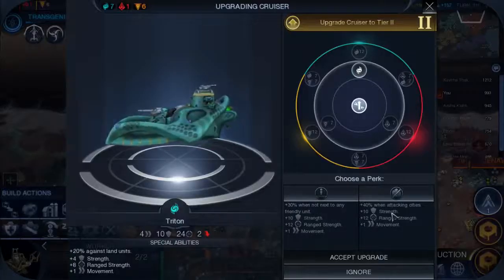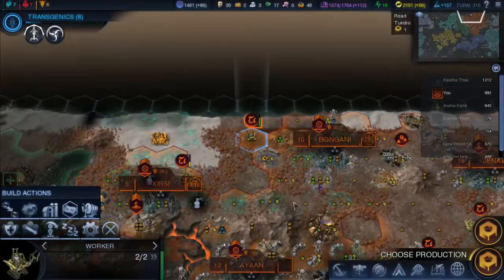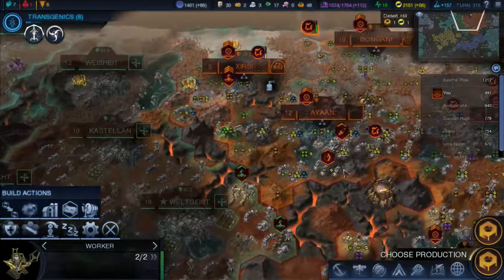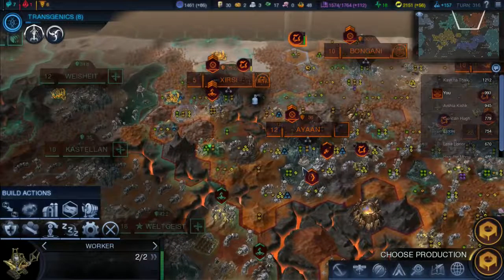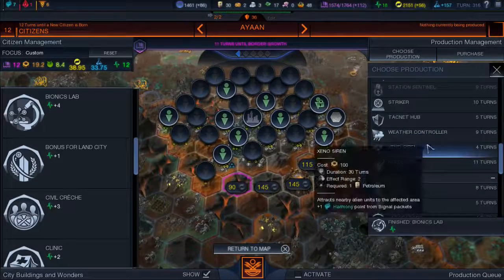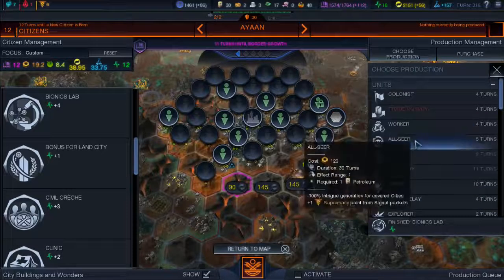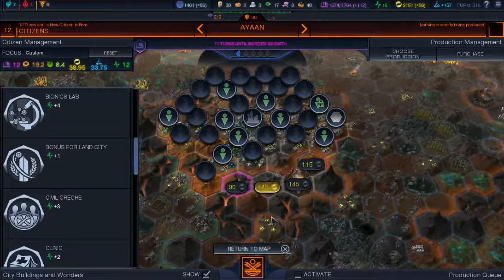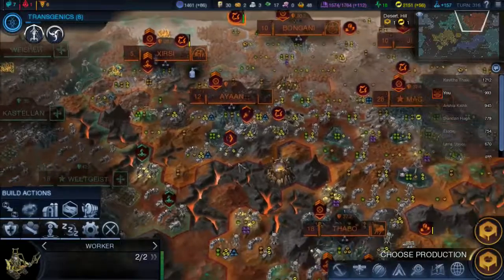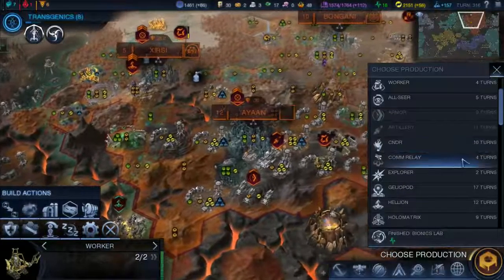When not next to any friendly unit. Again, it's a Navy unit, so it's not going to make much of a difference. I don't think you can build Navy units in lakes. Let's take a look. Can we try, actually? I don't think we can. Yeah, we can't. As long as it's a lake, you can't build stuff in it.